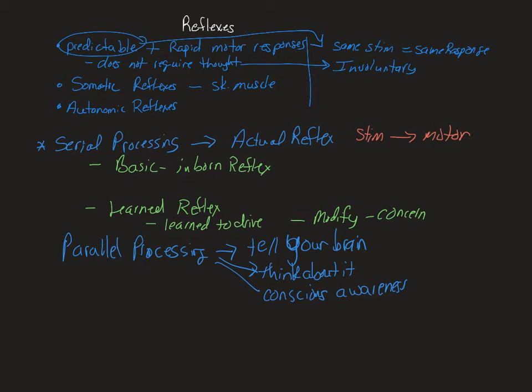So that can happen. These basic inborn reflexes, these are the ones that are automatic. They're in our genes. They're in the structure of our bodies. There are, interestingly, some reflexes we are born with that eventually go away, like the suckling reflex. And there are others that we retain our whole lives, like the knee-jerk reflex.